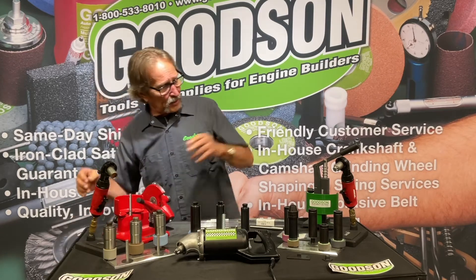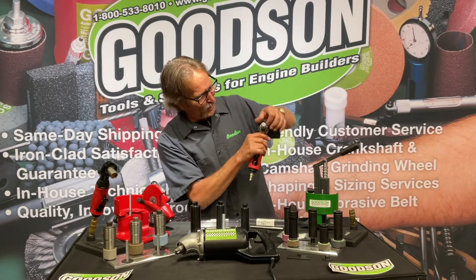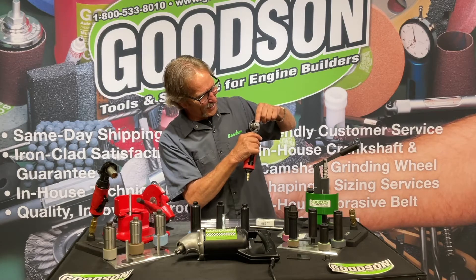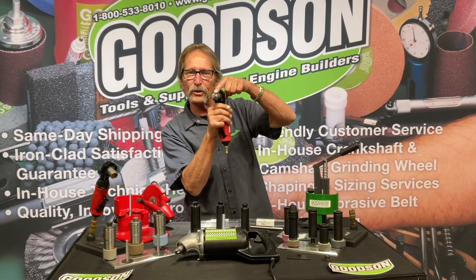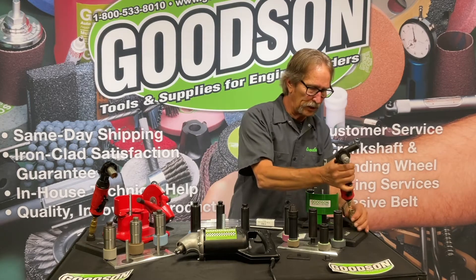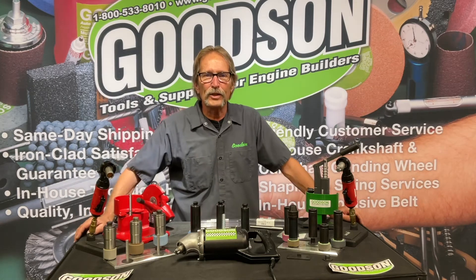We also have that same thing for our Sioux customers. We put on a star drive called the Chevy Starter Drive — it looks like the end of an early '60s or '70s Chevrolet starter, and it's referred to as a star drive in the marketplace as well. That's the traditional Sioux look, and we put that on there according to your instructions. Other than the air tool itself, everything else is made right here.